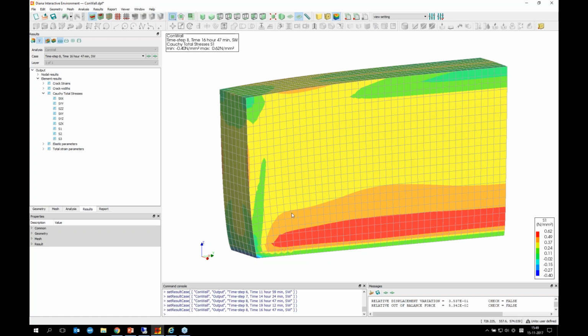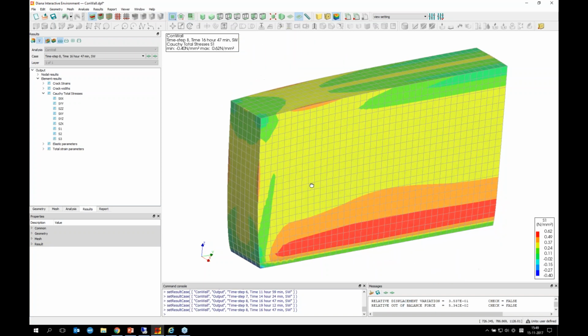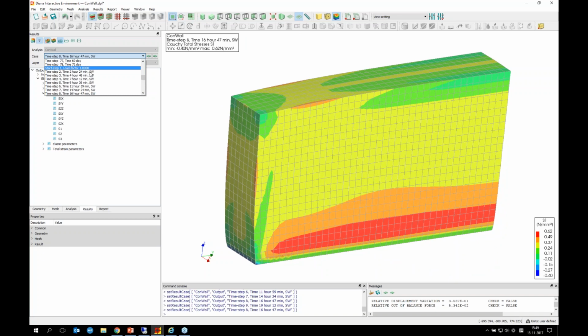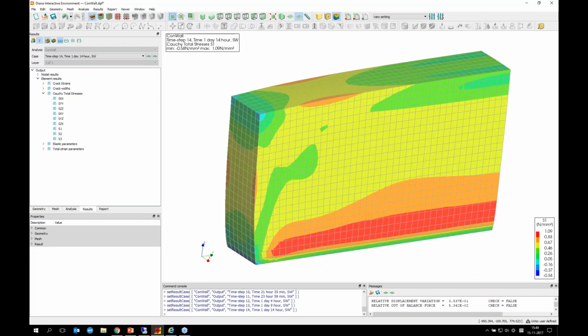And the other part here, you can also observe it. If I increase, then you see it's about 1 megapascal in 1 day and 14 hours. Here you can check the minimum and maximum value in this time step.